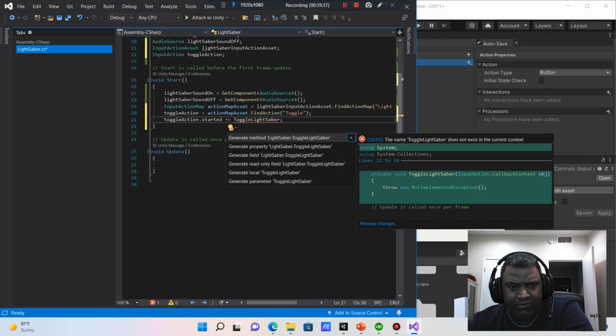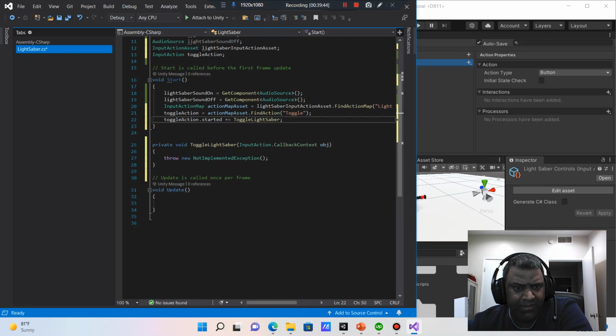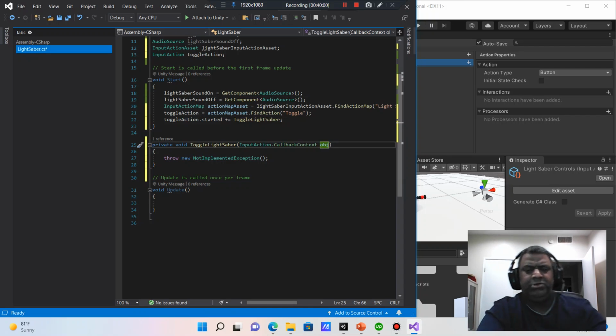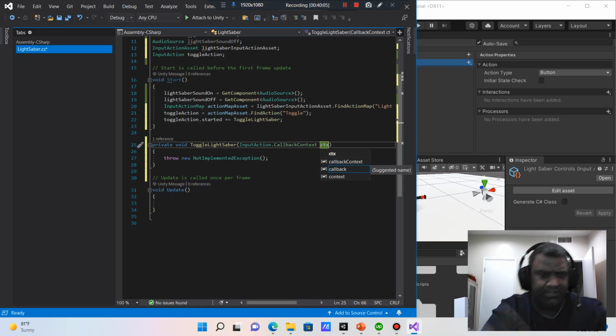It says generate method lightsaber.toggle lightsaber, so it's going to build the method here. As you can see, it created the new method with an argument called input action.callback context object. I don't like this object word, so let us change it to context, CTX.